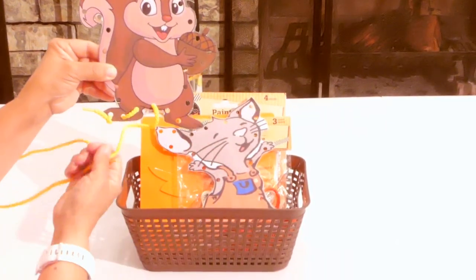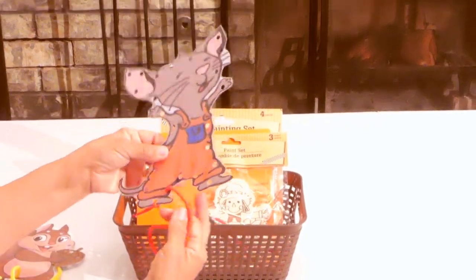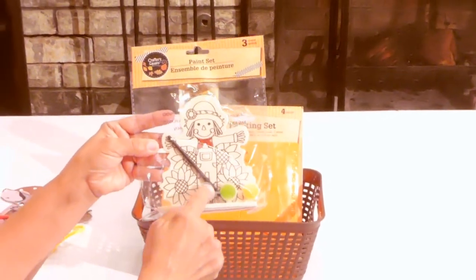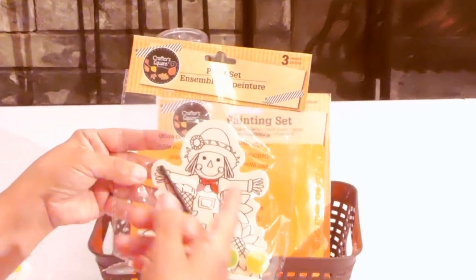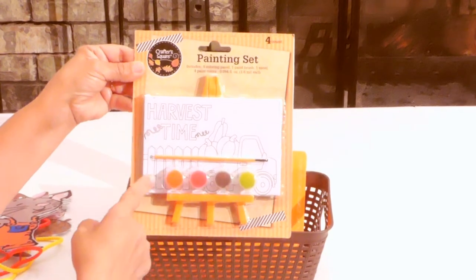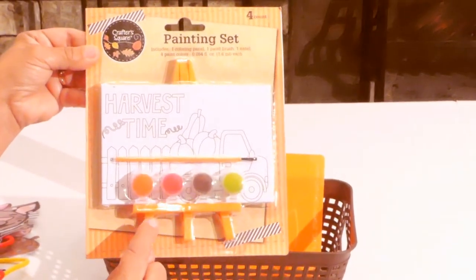Really like the little squirrel, and here's the little mouse. These are so cute. They come with the little paints and the little paintbrush. You can have your child paint the little scarecrow. They also had this one at Dollar Tree, and it says harvest time. This one comes with four paints and the little paintbrush and has a little easel, super cute.